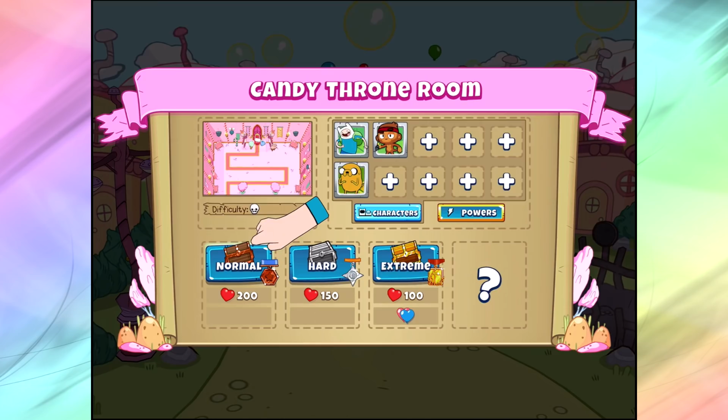Oh my god, we gotta protect the candy citizens. So we can play a normal, hard, or even go all the way up to extreme over here. I don't know, should we try just playing extreme to see what we could do? I think they want us to play normal. Oh, they're gonna force us to play normal. Okay, alright.